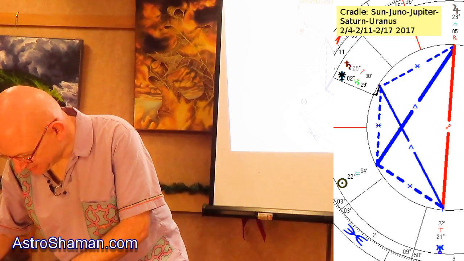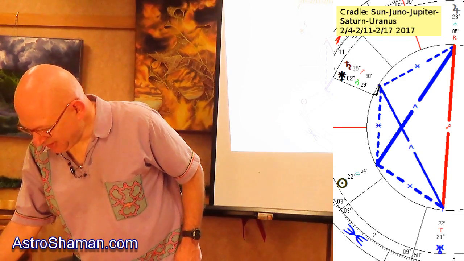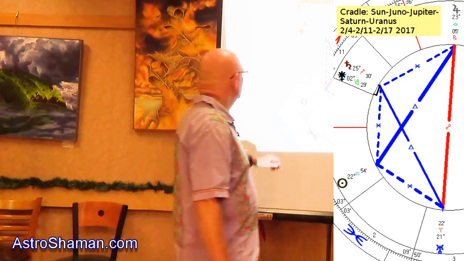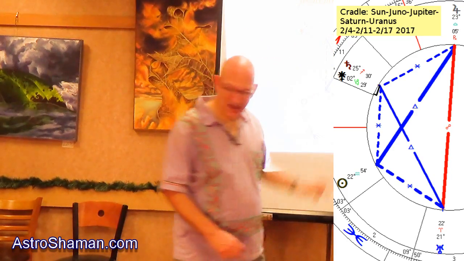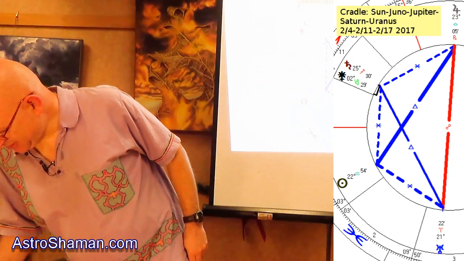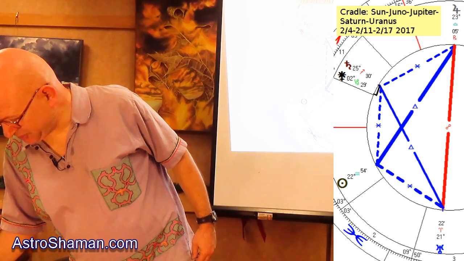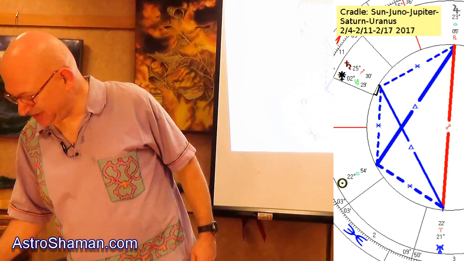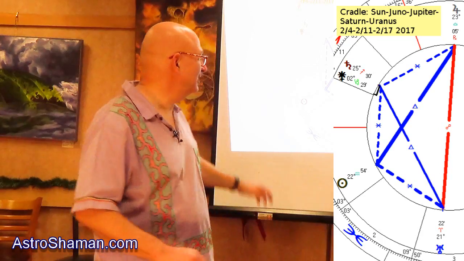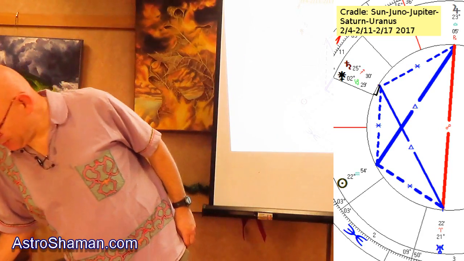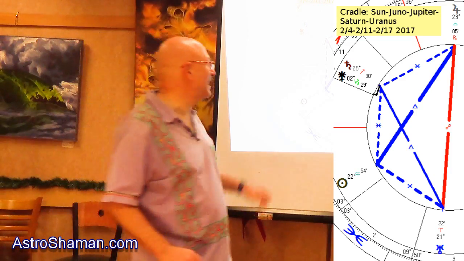Wait a minute. I think I forgot something. I'm going to just mention rather than animate. You see here that Jupiter and Saturn are making a sextile. That's already in effect September 23rd, 2016. It goes through March 27th of 2017, and it's active again July 11th through October 16. So we've got about half the year of 2017 that's happening.